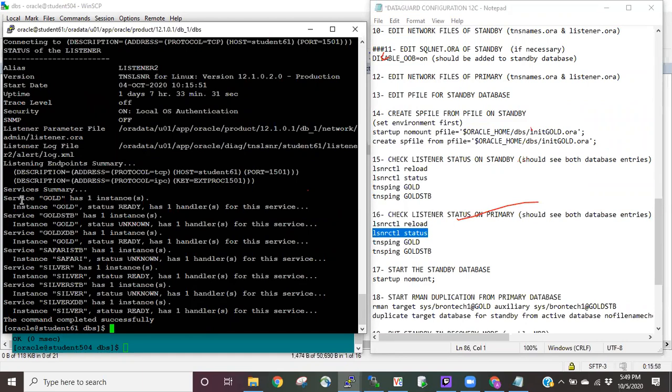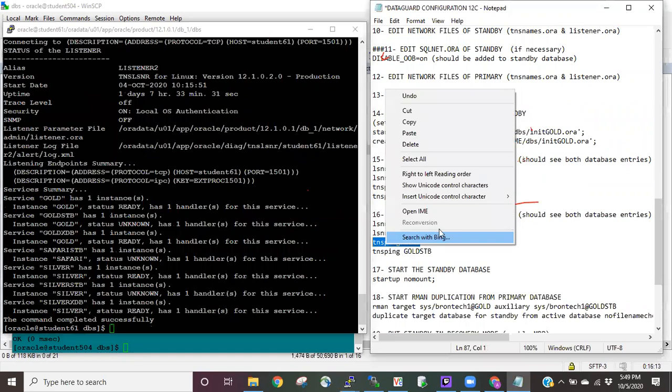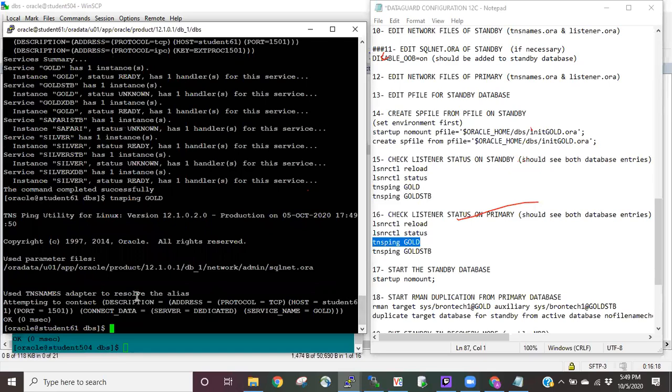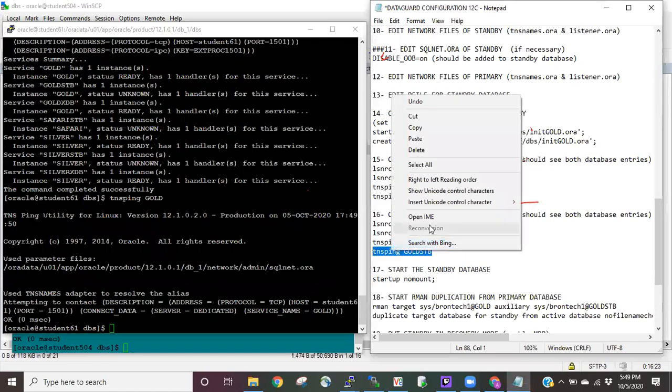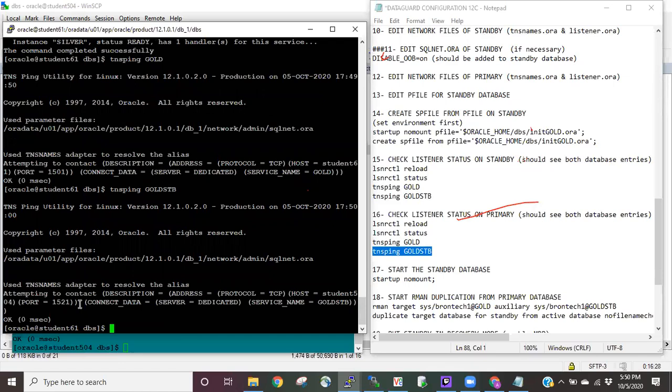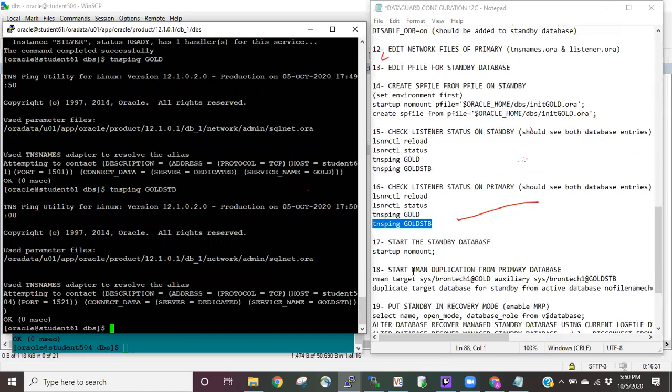I should have service name, instance name, service name, instance name. So this one too is good. Okay. So this is the primary database. And this is the standby.